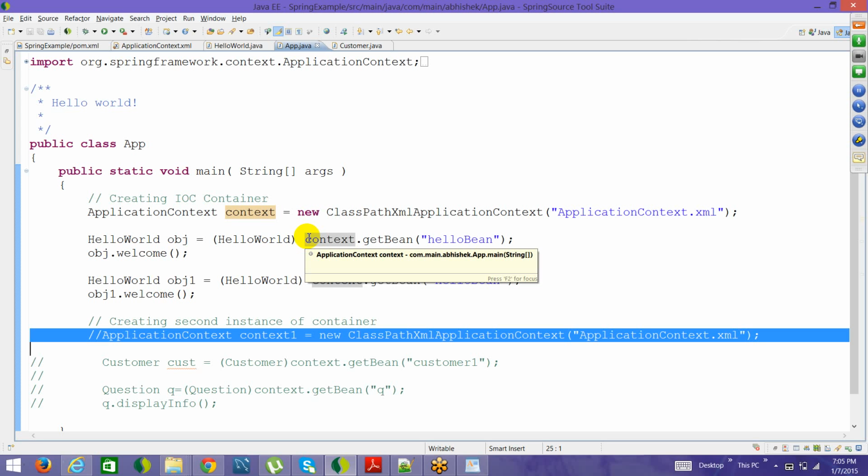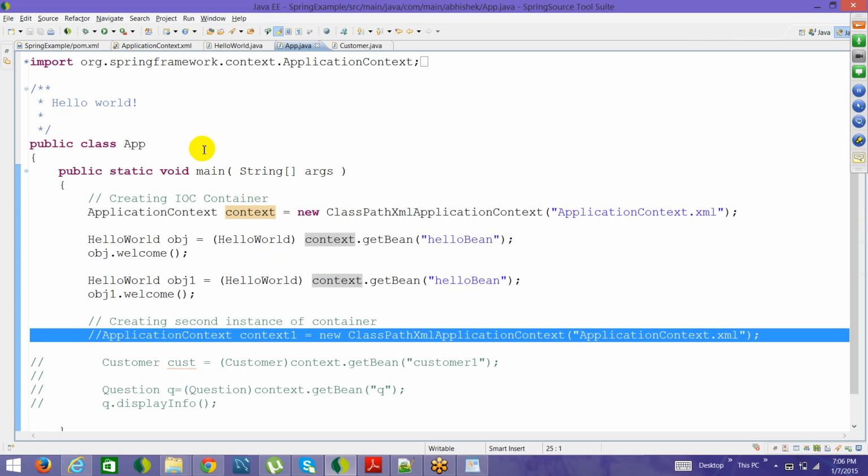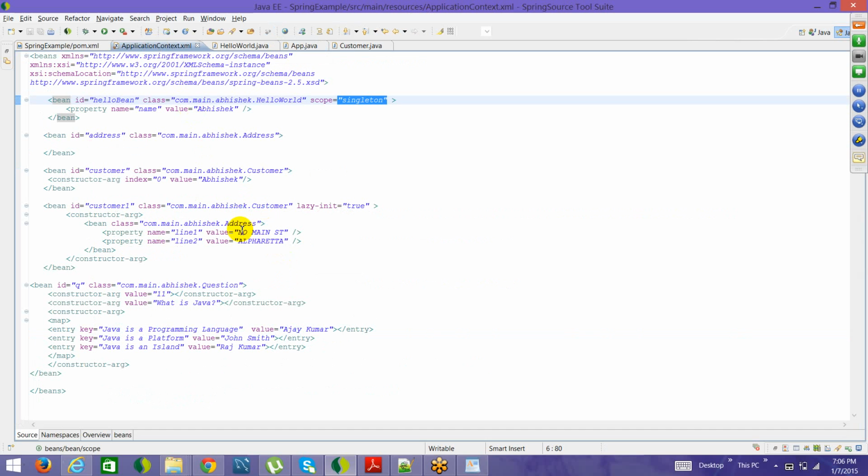What and how we do it in web.xml, we're going to see when we are writing the Spring MVC application. But the point I'm trying to make here is that a second instance of the IOC container is not normally required. If you want to create a second object, you do not want to create a new instance of the IOC container and then get the beans from it. The reason being, this particular call is very heavy, because whenever you load it, you have to load the entire set of files, the entire set of beans. That is going to eat up all your time, first of all.